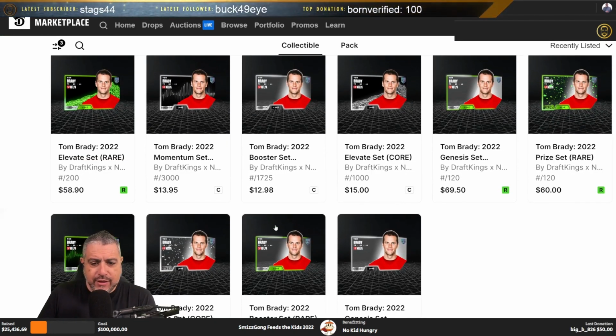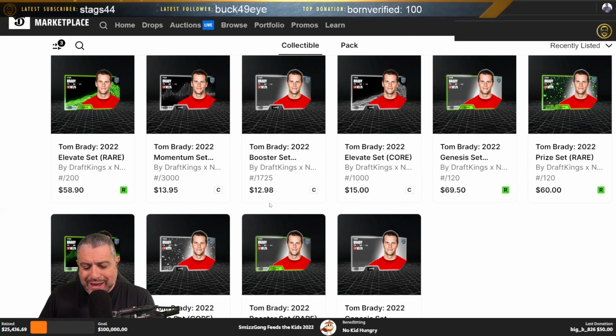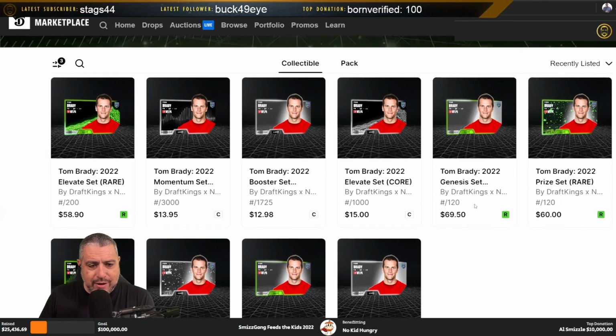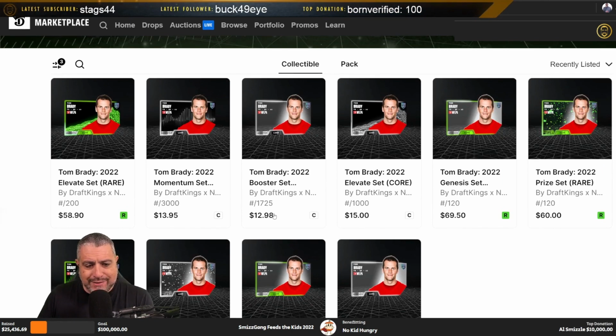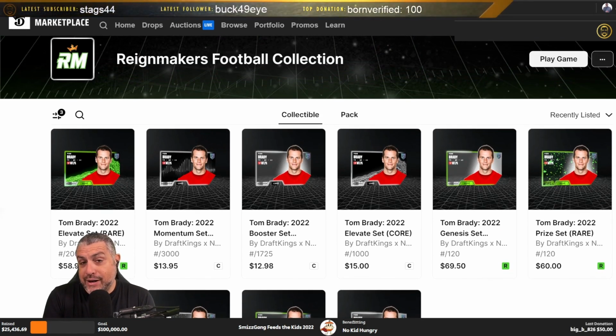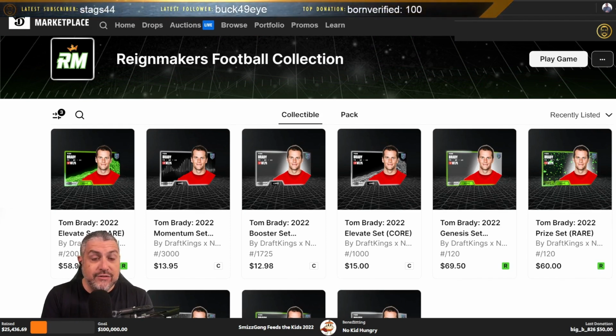As you can see, his floor card at the core level is way less pricey. I think I had him at $14 this morning when I wrote these down, and now somebody has undercut a little bit. It's now $12.98. I think this was the one that was up before. Now the booster one is up for 12. You can get a Tom Brady for like 12 bucks. You could build a Tom Brady stack. Brady, Godwin. You could build a double stack. Brady, Godwin, Evans. It would not be that difficult for you to go and do that.